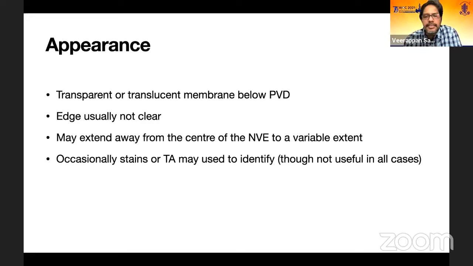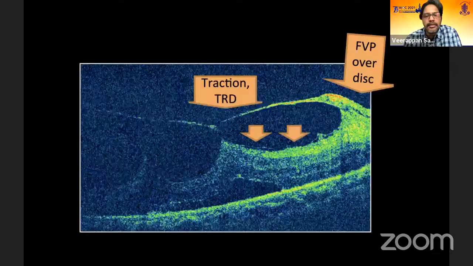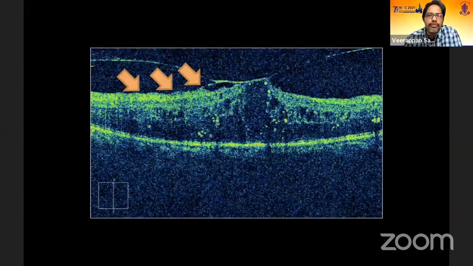The second membrane is very transparent or translucent and not always clearly visible. Some people use vital stains to identify it, but it's not easy. Looking at the OCT, the enlarged picture can show a thin membrane running along the surface of the retina, apart from the PVD seen superiorly. Always expect that the second membrane is present and address it, because if you're not in the correct plane — where sometimes membranes are very tight, or sometimes a little looser — you'll choose your instruments incorrectly. Also keep in mind that sometimes the second membrane runs from arcade to arcade across the macula, and leaving it unaddressed can lead to late-onset epiretinal membrane formation three to four months after surgery.